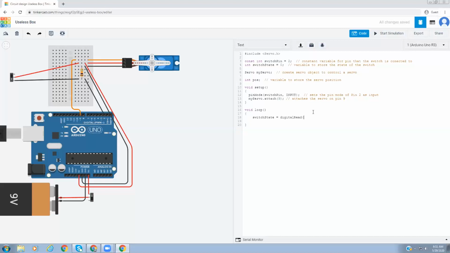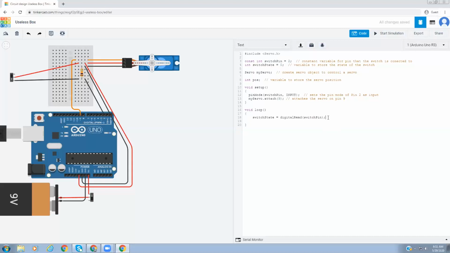This is where I want switch pin. And again, these have to match this variable, this variable, this variable, this variable. All have to match. So just checking those. That's good.